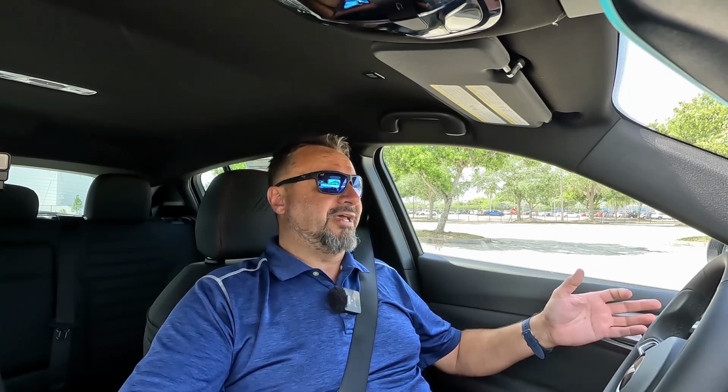The GT starts at $29,995, and therefore Dodge claims it is the most powerful sport utility vehicle for under $30,000. Now we of course have to add the destination charge, which would put you over $31,000, but that's just small print here. It is powerful. It definitely is, with this new Hurricane 4 engine, 268 horsepower, 295 foot-pounds of torque. It should be pretty impressive on the road. I'm going to check that out in a little bit.